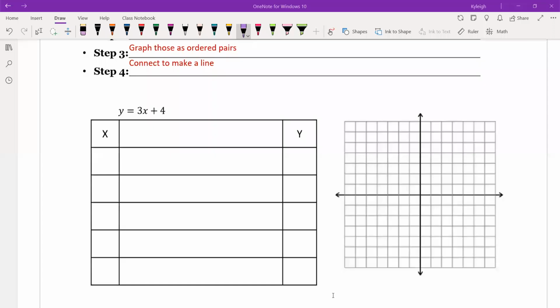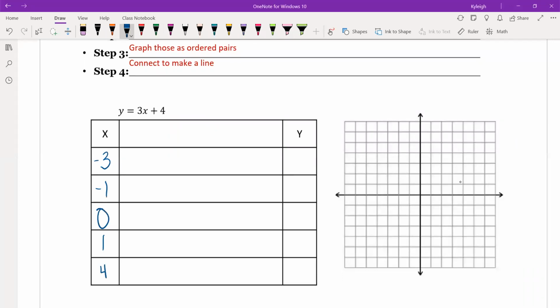So the first step is to identify your x values. So generally, I always start with 0 and -1 and 1. So that way I have a positive, a negative, and they're really close to the middle. And then I just kind of go random after that. Our graph only goes up to 7, but I'm going to go 3 and 4. These are interchangeable to whatever you want, but always try to have 0 and at least a positive number and a negative number.